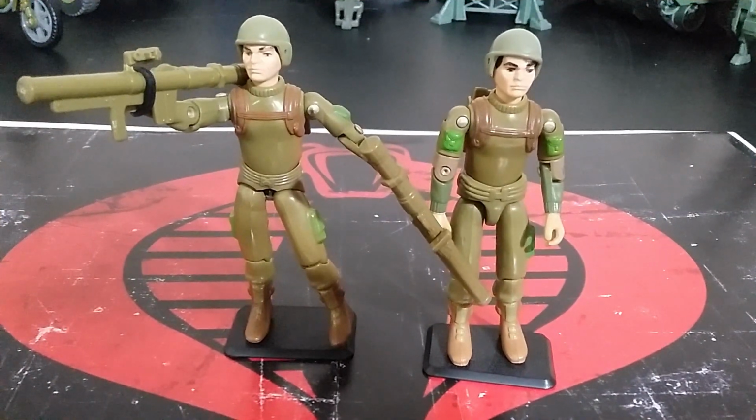Next up we have Zap, and I've got to say that the one thing I like about Zap is that he's a slightly different green. So he stands out from the rest of them, just like Steeler is a slightly different green. Still not the same as Zap. And so with that, he stands out. The downside is, although he's reusing parts from other figures, his parts are not swappable because of the fact that his green is so different.